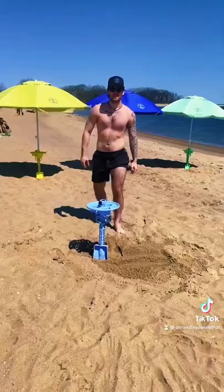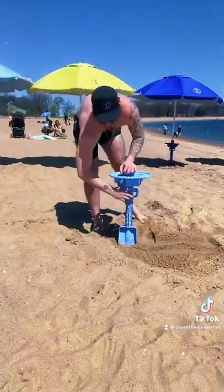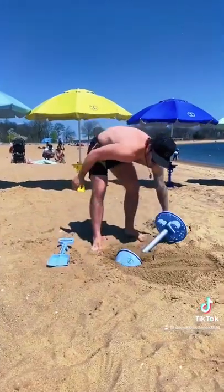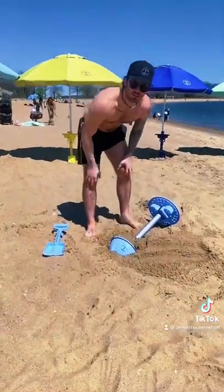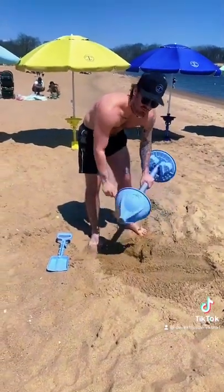And at the end of the day, when you're leaving, you want to make sure to just take the anchor out. All you've got to do is tip it over. And just be a responsible beach goer and dump that sand right back into that hole so we're not leaving holes and divots all over the beach.